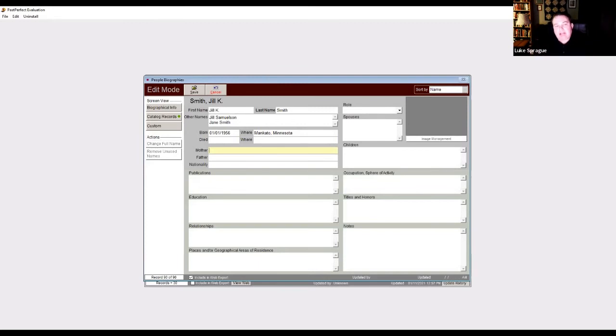Now, one of the neat things about populating the people feature is you can have other people from other collections come in and add their data, which you may not know. Let's say she's German. A role, we generally don't use this.